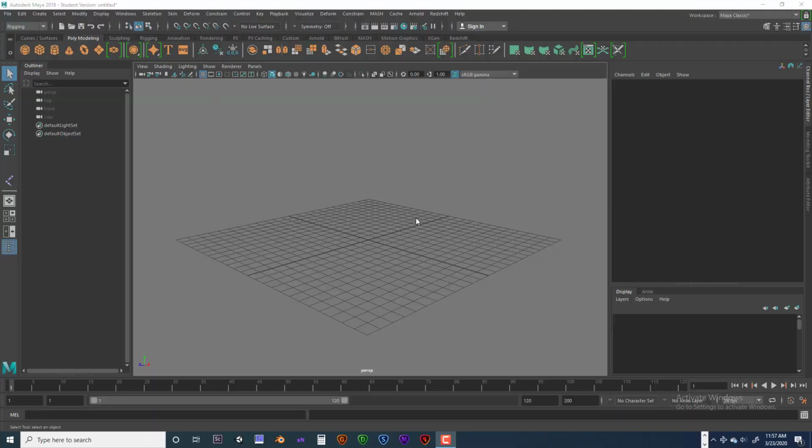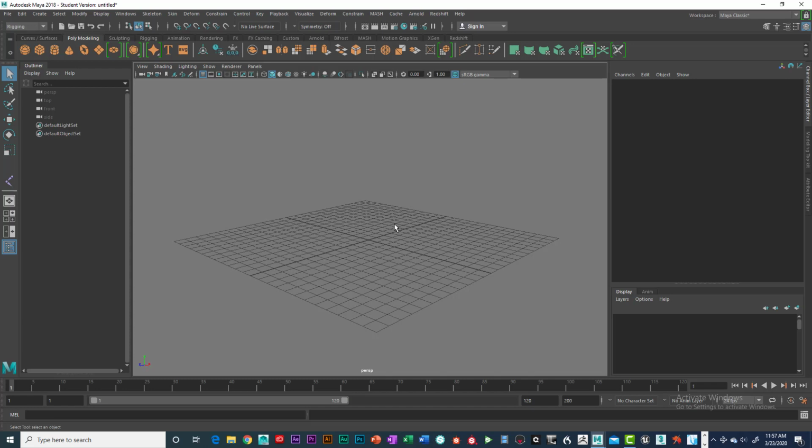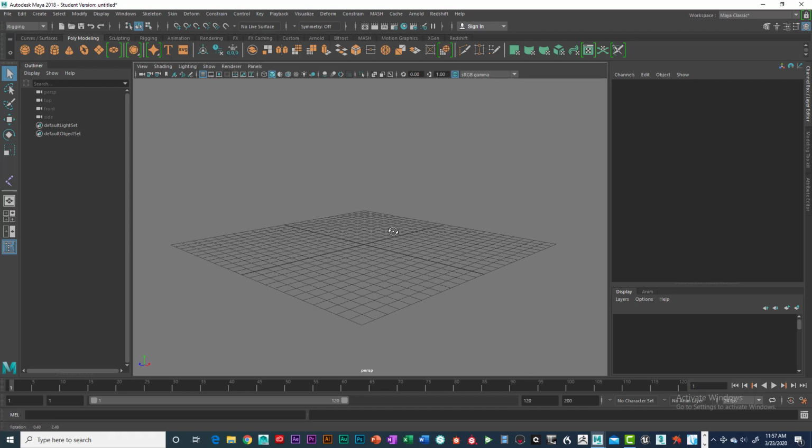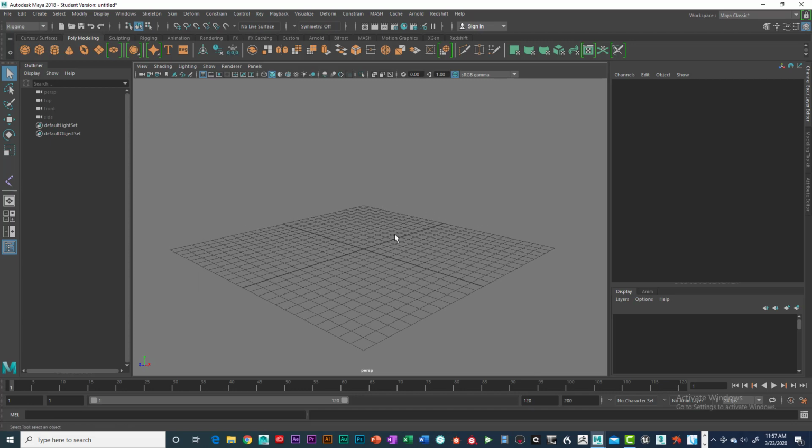Hello, I'm Jeff Byers, and we're in Module 1, Character Rigging, creating the lower body skeletal structure. We need to understand what joints are and how we create them. Joints are the building blocks of skeletons, and they're points of articulation. To create a joint, they're usually created in a hierarchy.